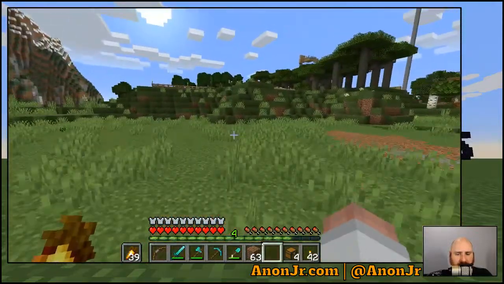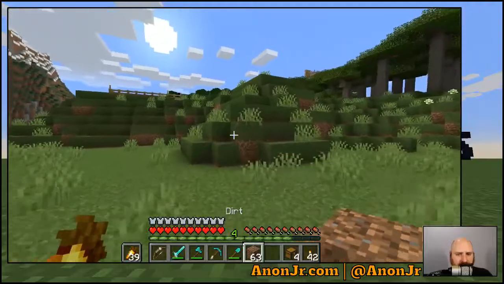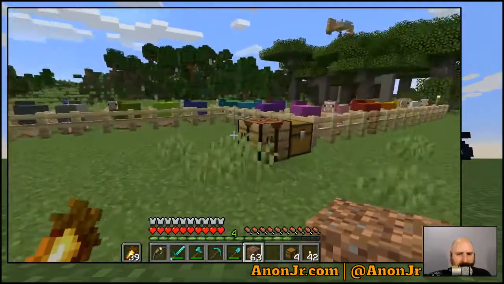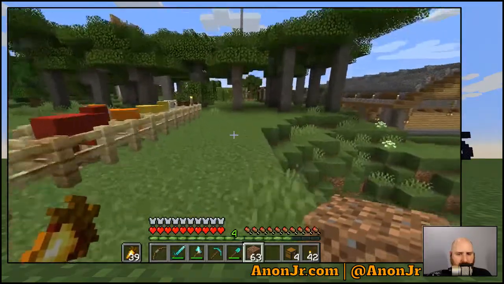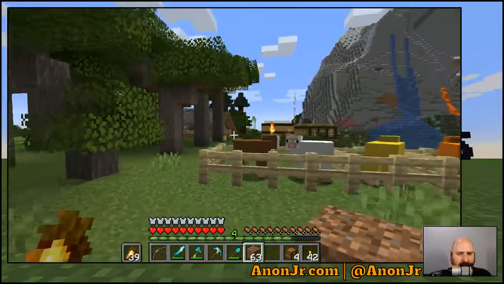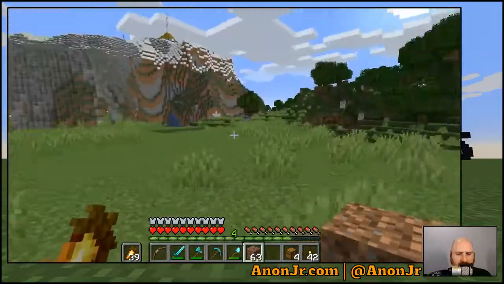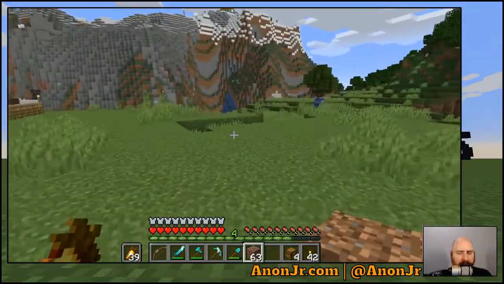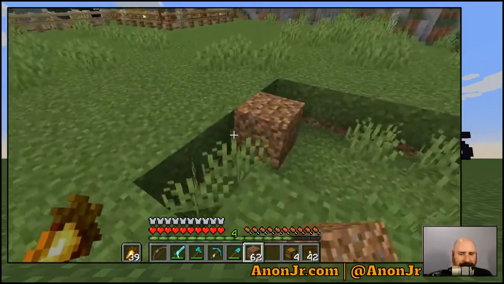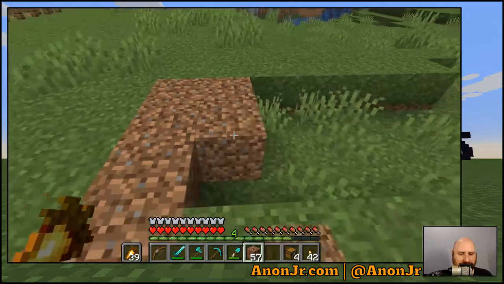All right. And it's trying to flatten out this terrain. Oh, and if you've got three gold ingots and an iron ingot, you can get that. Oh, that's what I forgot. I knew I was forgetting something. I forgot my wrench back at the base.